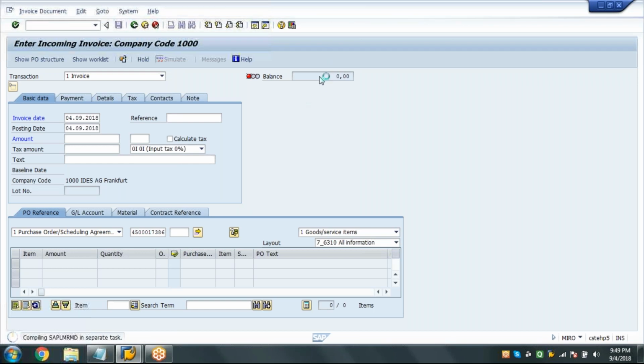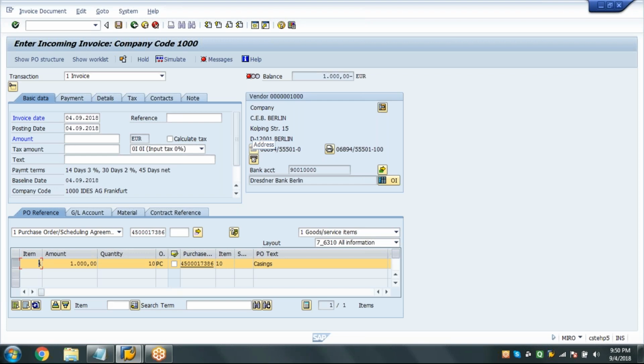Automatically it displays the amount we need to pay to the vendor in the balance tab, and supplier details are displayed. Now this is the amount we need to pay, 1000.